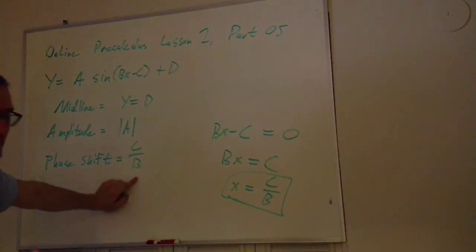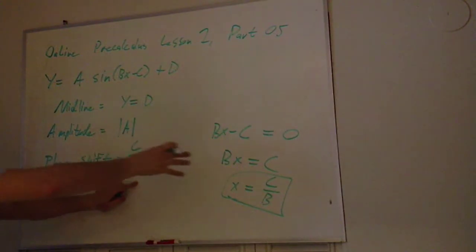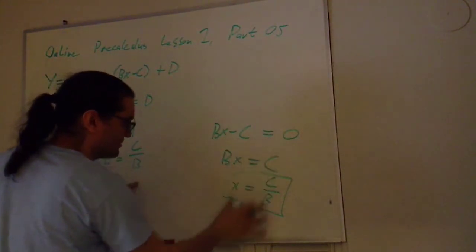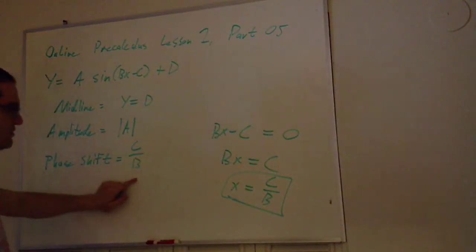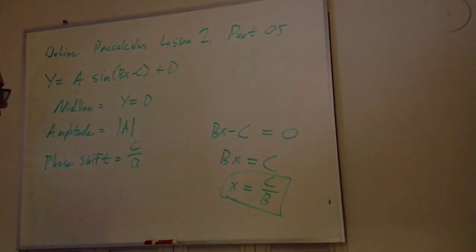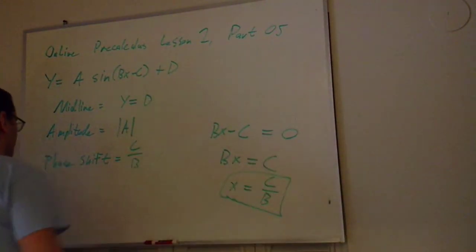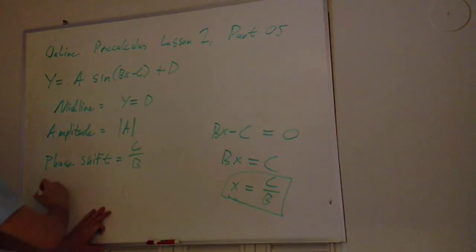That's why I never ever try to just do this by memorizing what c and b are using this thing. I always just set that inside equal to 0 and solve. I think this is super reliable. I think this is what you should do. It takes 10 seconds. It is not an investment. I think you should do it this way. The book will tell you this.